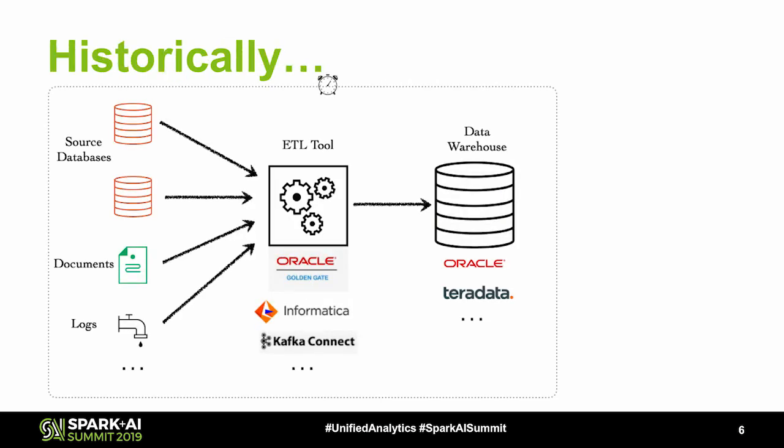If you peek inside the data stack of an enterprise anytime in the last quarter century, you'll see a stack similar to the following. On the left, you have your sources, some of them structured, some unstructured. There is an ETL tool in the middle that transforms those sources and loads it into one or more warehouses. Informatica and GoldenGate have been around for a long time. And of late, there have been streaming platforms that look to make ETL more simple, basically allowing data engineers to add and modify their own pipelines.